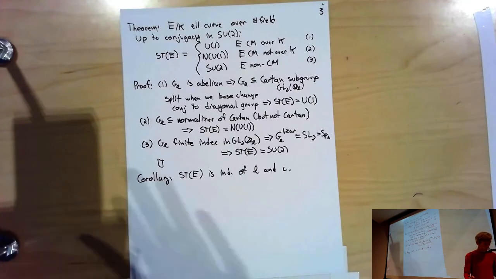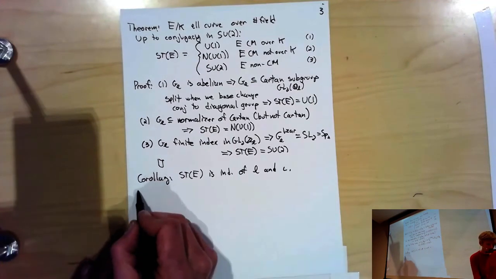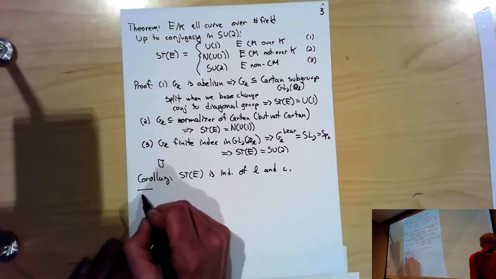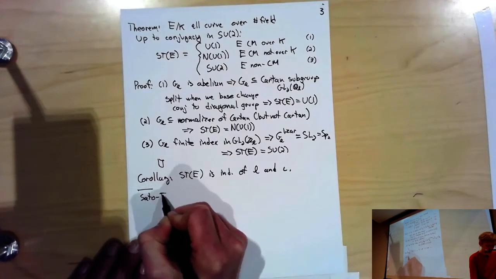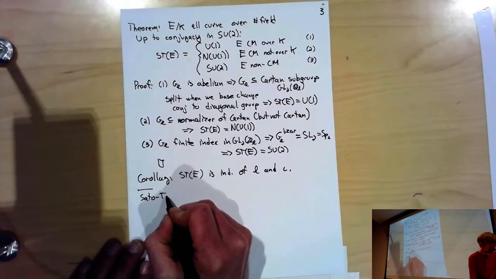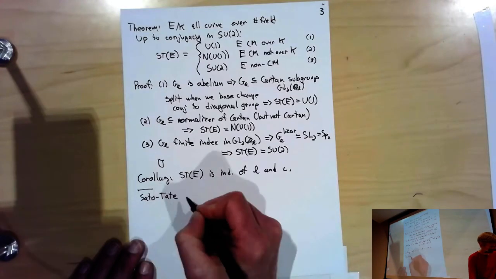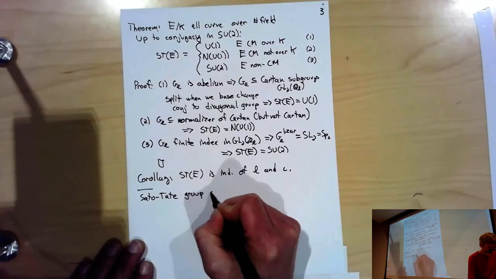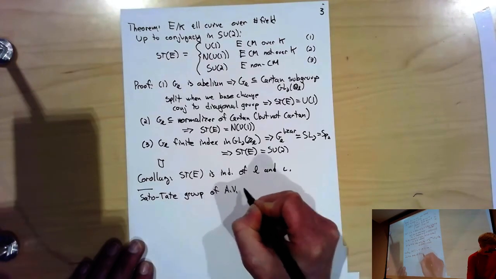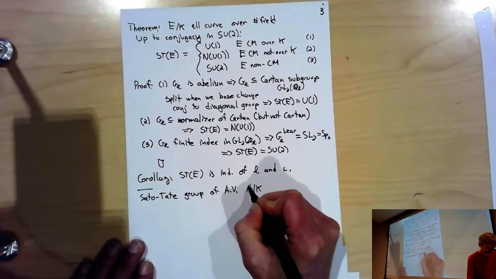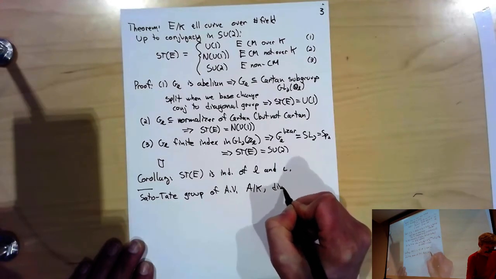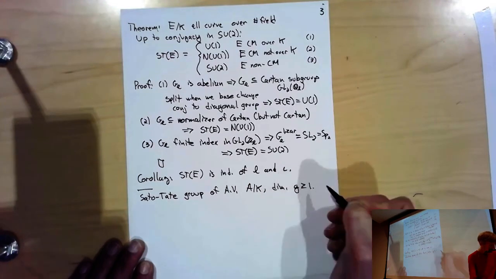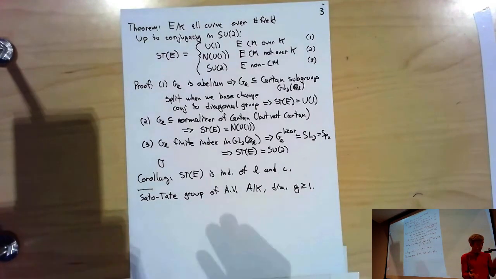So now that we've got dimension 1 under our belts, let's move on to the general case, or a more general case. One can define the Sato-Tate groups for a much more general class of motives than we're going to consider today. We're going to restrict ourselves to abelian varieties. The Sato-Tate group of an abelian variety A over K, say of dimension g. Okay. And so just to recall that an abelian variety is a smooth projective variety that is also an algebraic group, and it turns out it has to be abelian. It has no choice.